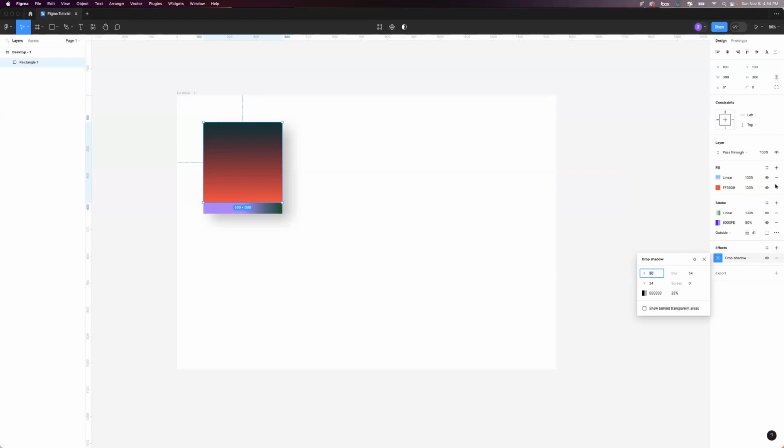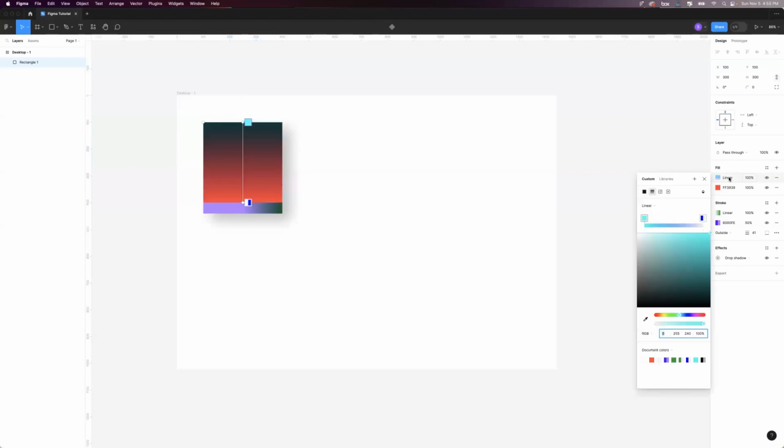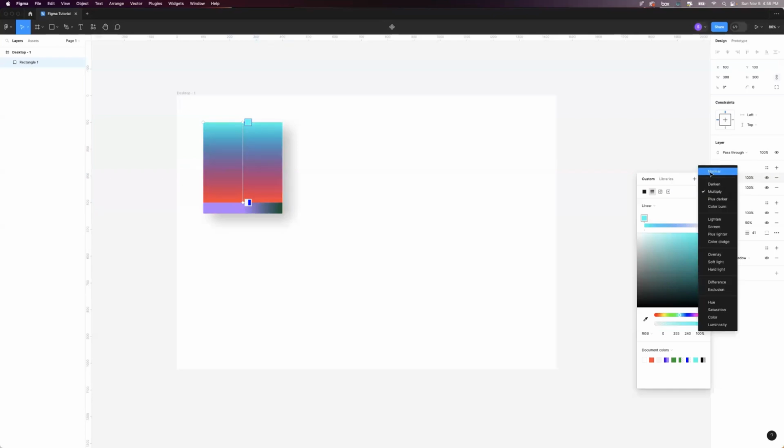And then over here is how I control the actual layering of those things. So let's say I wanted to change the order of some of these effects. Let's say I wanted to have a red color burn on top of a normal teal gradient. So I could change my blending modes to be what I want.